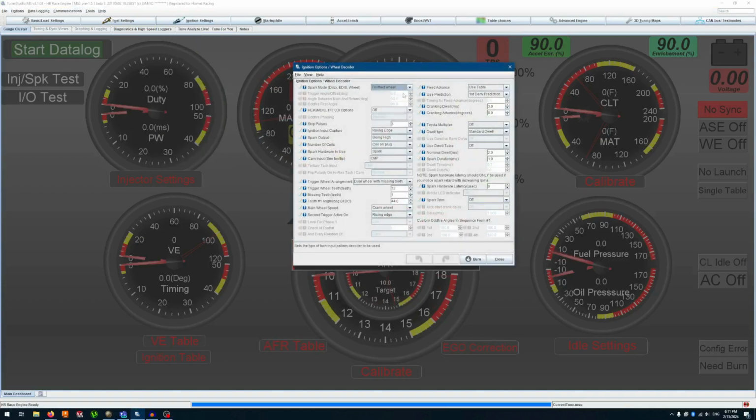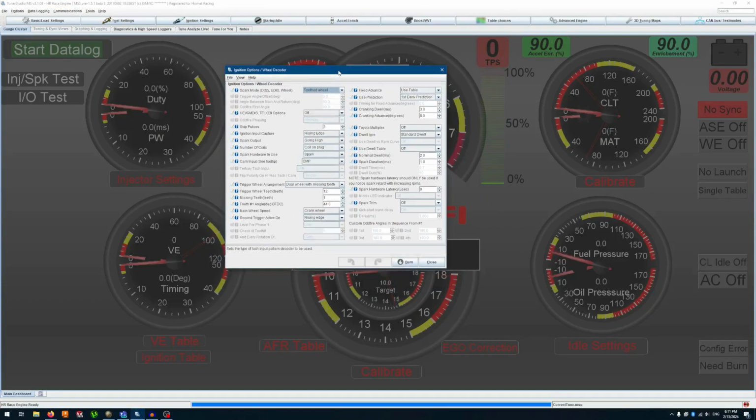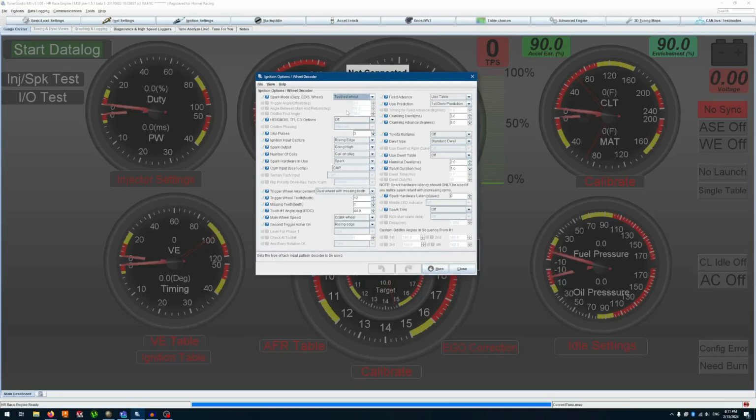Ignition. This menu is absolutely critical. Theoretically, it should be completely set up and you'll never have to touch it. That does not mean you don't need to understand it. Spark mode: there are many different kinds of spark modes in cars. Remember that this ECU is meant to be put into any car, and there are so many different kinds of spark counting. Basically, what we're doing is detecting where the crankshaft is and how fast it is spinning.